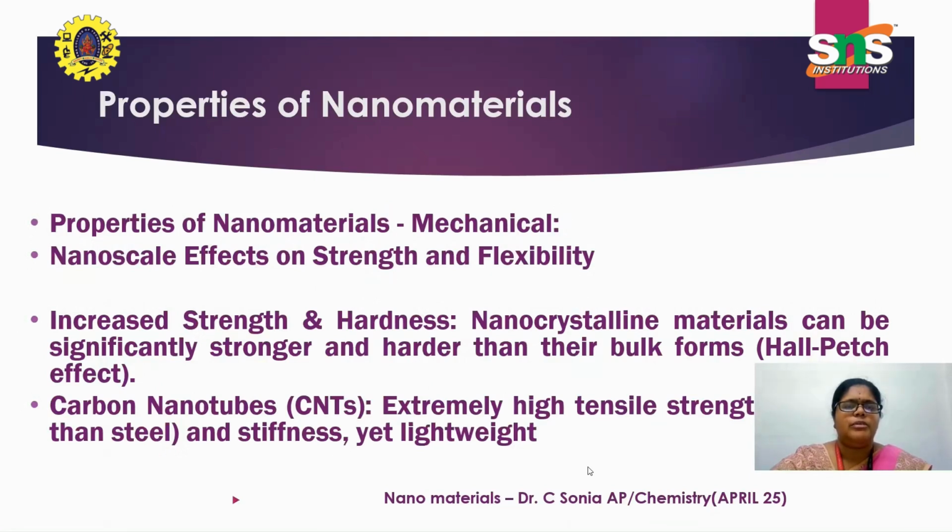Now we are seeing the mechanical properties, the nanoscale effects on the strength and the flexibility. Increased strength and hardness. Nanocrystalline materials can be significantly stronger and harder than their bulk forms. Carbon nanotubes have extremely high tensile strength, that is, they are stronger than steel and stiff yet lightweight. So this is the very unique nature of the carbon nanotubes.